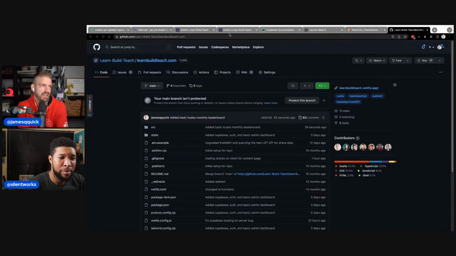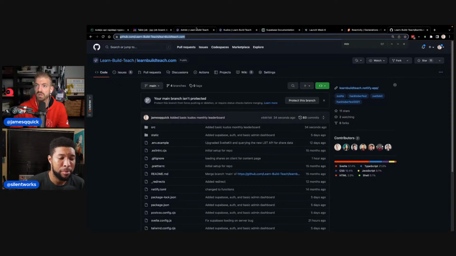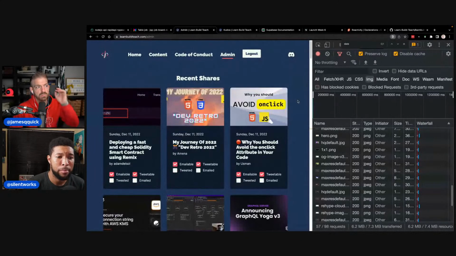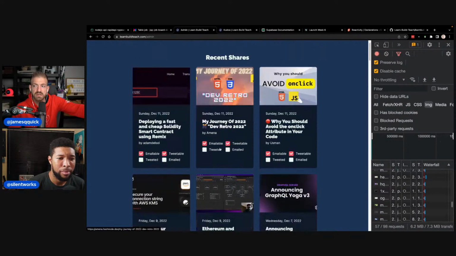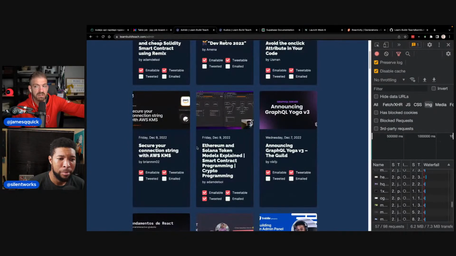This has been super good, by the way. I've been really excited to do the Supabase migration. So the big thing that it enabled for me was the admin dashboard. Before, someone, Brian Morrison from the community, had started to do just login with Discord OAuth, on its own. And I've obviously used Supabase a decent amount, and I was like, it's just so much easier to do all of that stuff with Supabase. So I added authentication. I have a gated admin page, and these are all the things that people share. And then I or other admins in theory would be able to determine whether or not these things are actual shareable pieces of content.